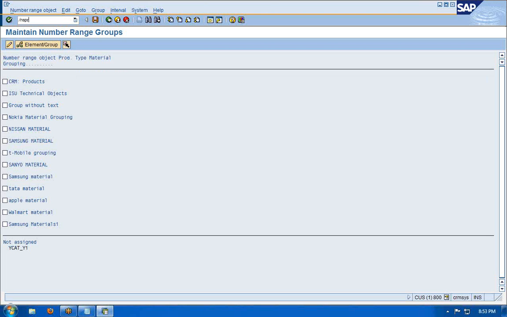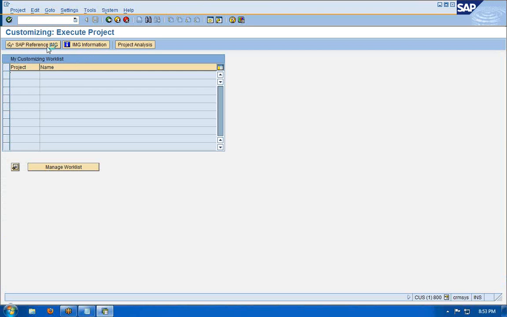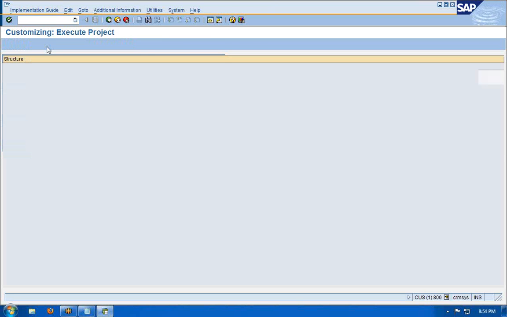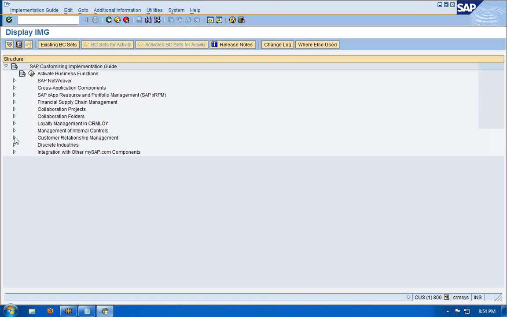Somebody changed the standalone settings, CR standalone settings. That is the reason we are not able to see the ERP data.